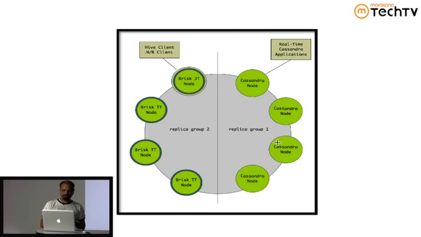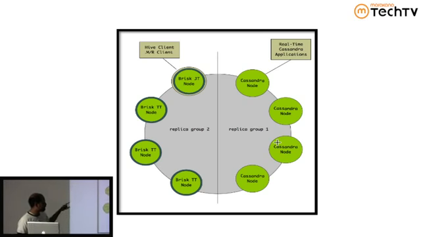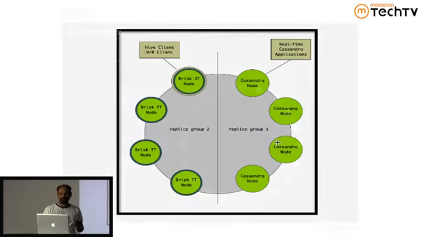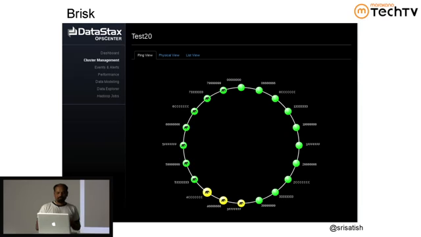Okay? The main things to remember is we had job tracker and task tracker. There's a bunch of nodes that are task trackers, and there's a single node that's the job tracker. This is our op center that's showing the ring, 20 nodes. Hadoop nodes are having the Hadoop in it, and that's the Cassandra side.